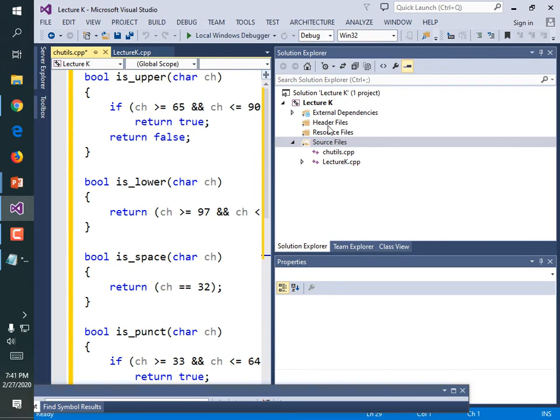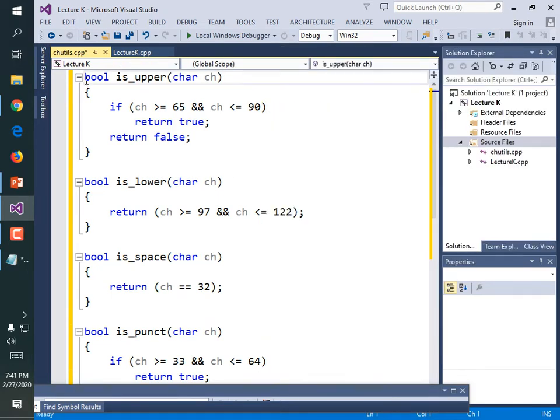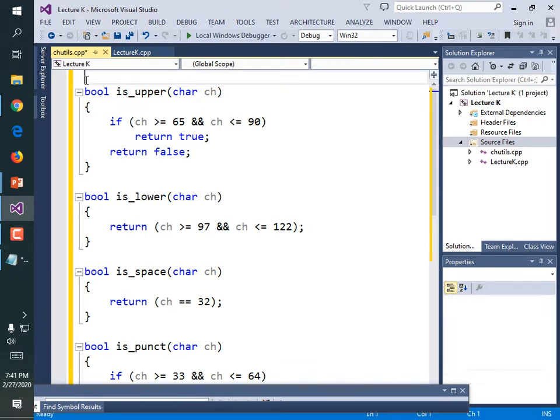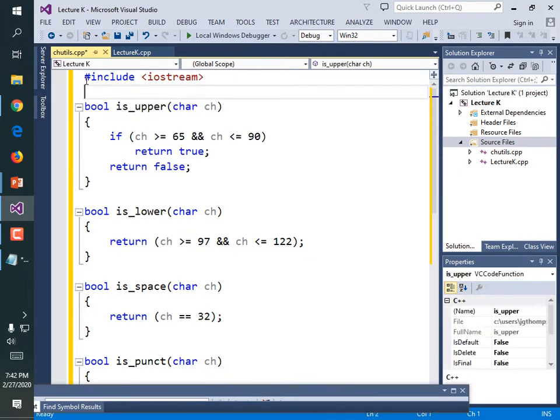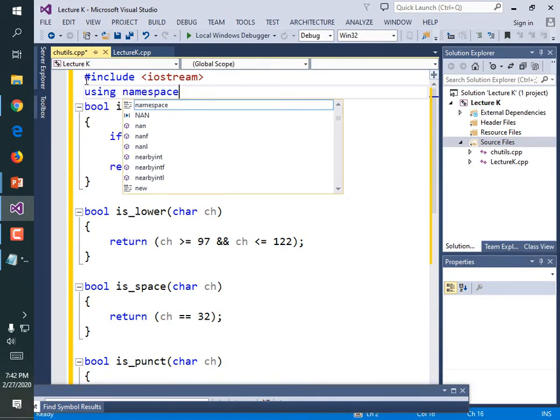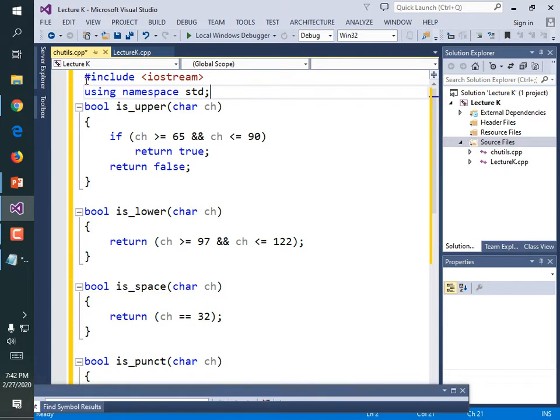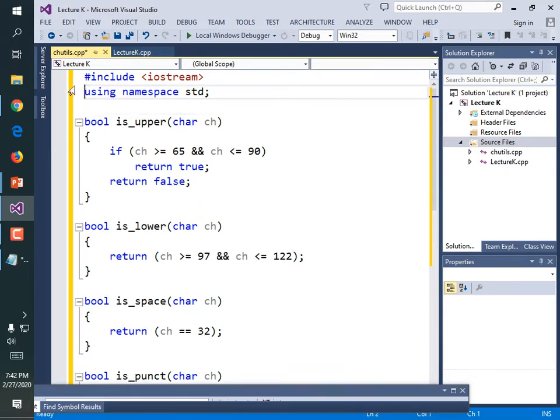And that's not going to work, is it? Because we don't have the pound sign include in the using statement, but that's easy to add, right? So we have to have #include <iostream>. I think we have to have that. And then using namespace std. You know, I don't think we need any of that because we're not using streams or strings at all. So we don't even need those two things. Let's get rid of them.